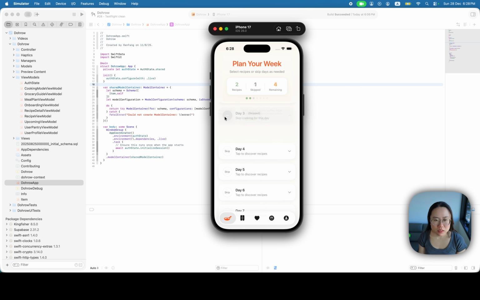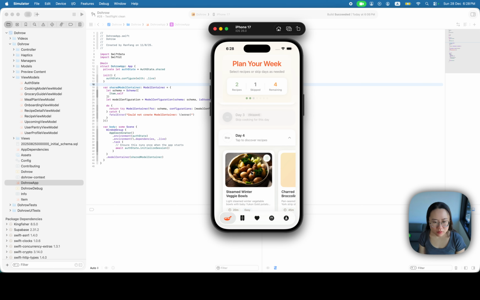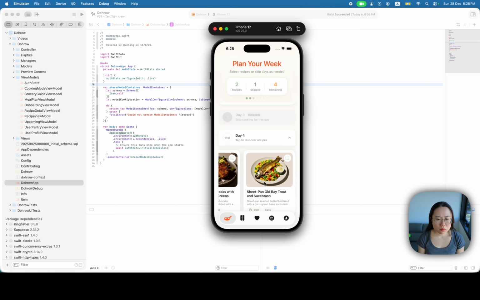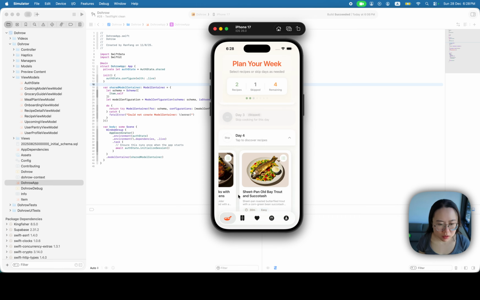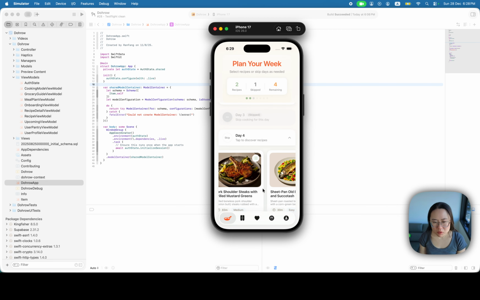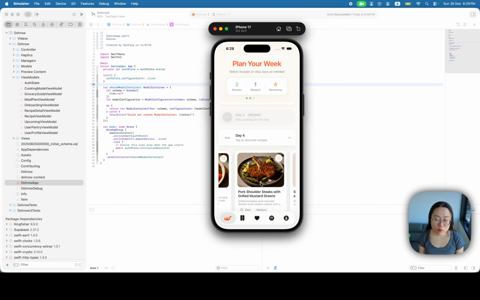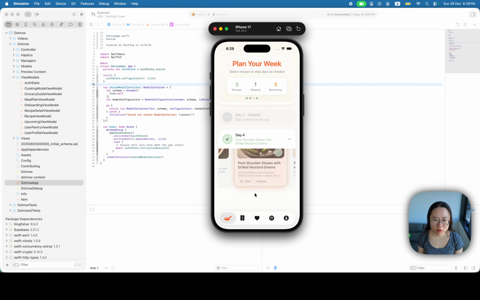Yeah, so maybe I'll skip day 3, day 4, veggies, and so on. Oh, by the way, this AI generated image looks so weird. I have to fix that. But trout looks that way, right? No? But oh, this pork shoulder. For sure, this pork shoulder.